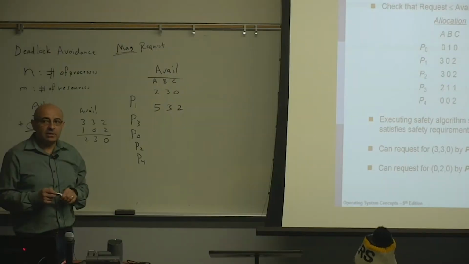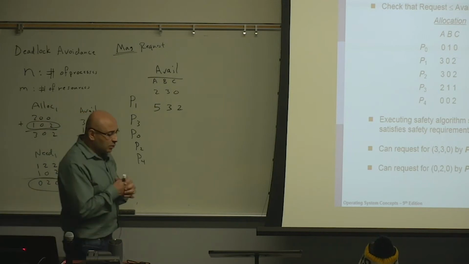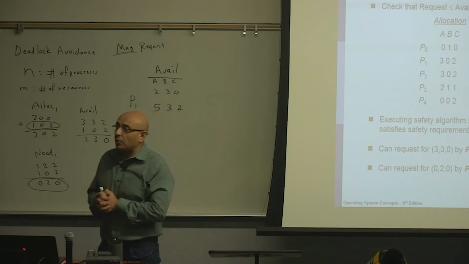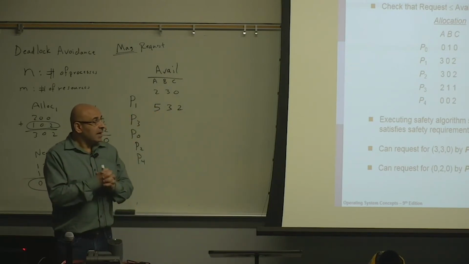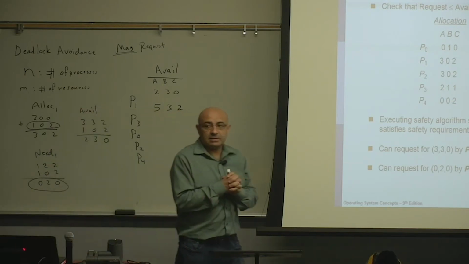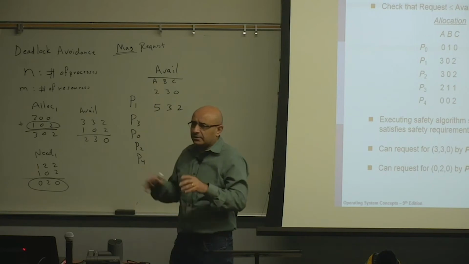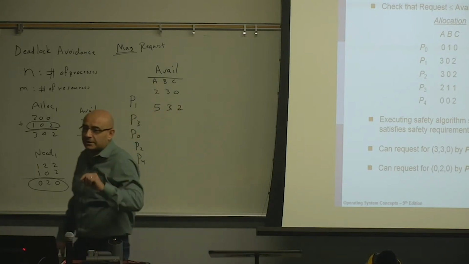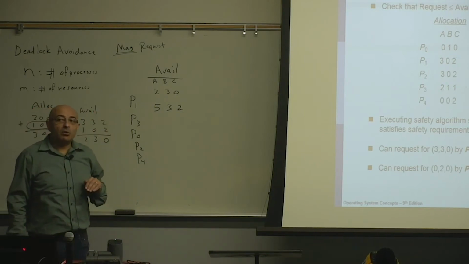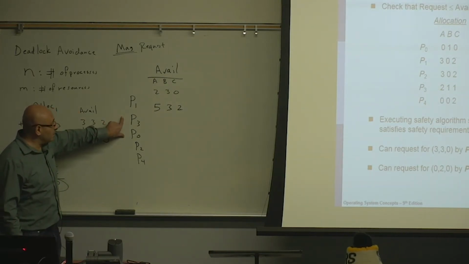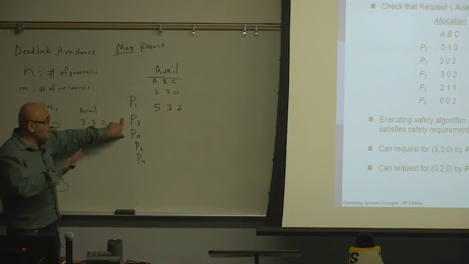That's a good question, because avoidance means that we are trying to avoid deadlocks, and we are doing a worst case analysis based on the maximum needs. We're saying that in the worst case, we will always find a sequence. We will find a way of executing processes in a certain order such that we don't have circular dependence. So we're saying that circular dependence is absolutely avoidable, even in the worst case.